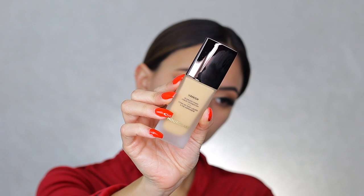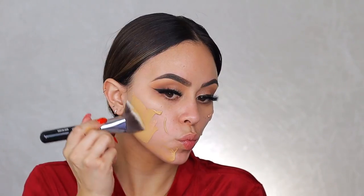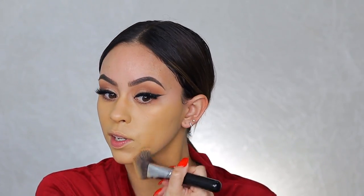I'm going with the Hourglass Vanish Seamless Finish foundation in the shade Tan, mixing in the Bare Minerals Bare Pillow Glow highlighting drops. I'm blending everything with my Sigma 3DHD Max Kabuki brush — it distributes products so evenly, like a big paintbrush for your face covering so much in such little time. The only thing I'm iffy about is the foundation runs super yellow, but the finish is wow. I didn't even need to go in with a beauty blender — it looks so seamless.